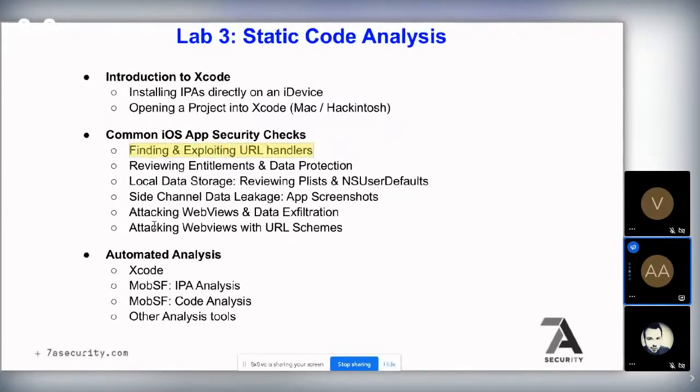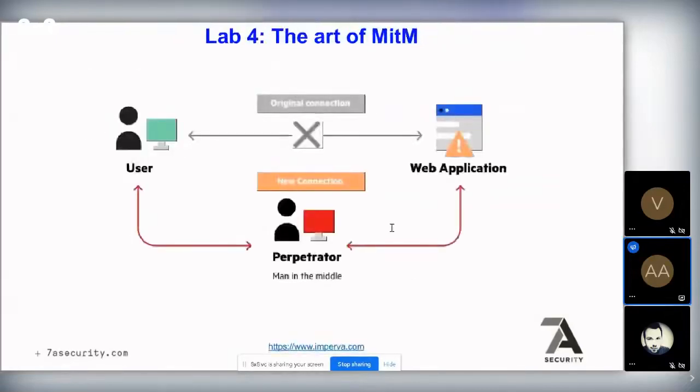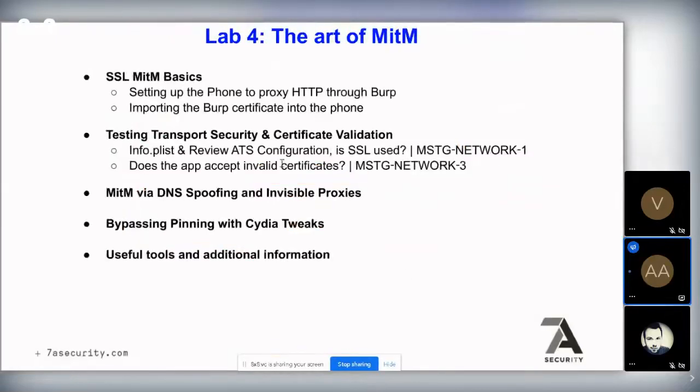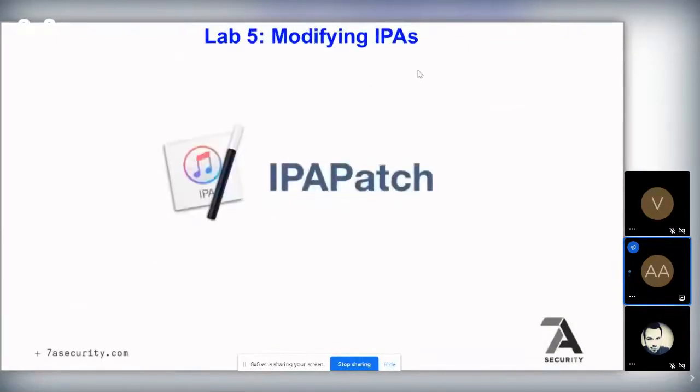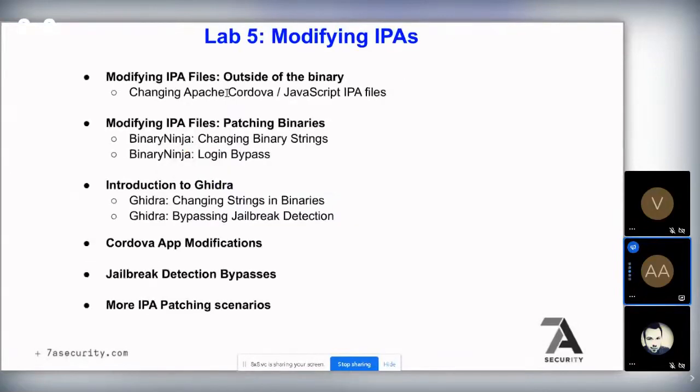Just to mention that what I'm going to show you today is a very small part of what the full course is about, but just so that you have a little bit of background about where the things we're going to cover today fall in the course, right? Then there's man in the middle for iOS, what is different, and how to bypass pinning and do other things like this with man in the middle, modifying IPA files at rest. So we will patch binaries and other things.